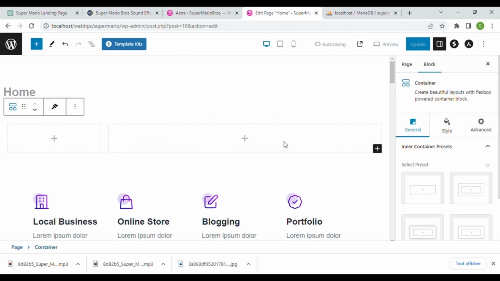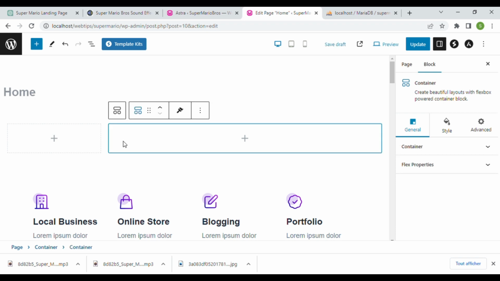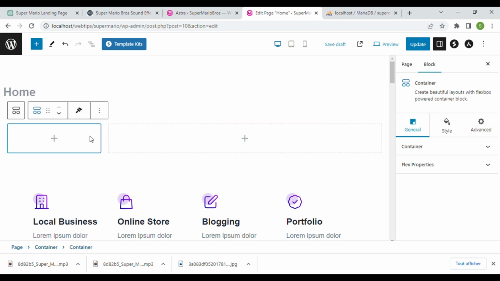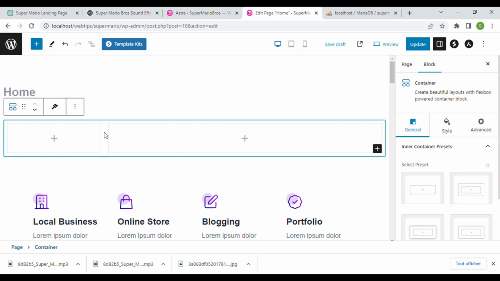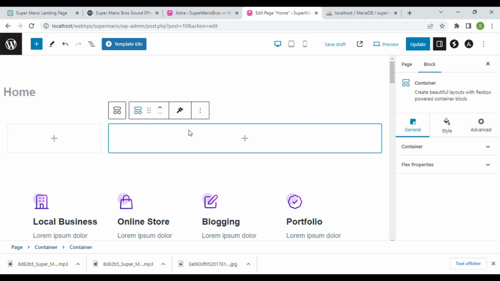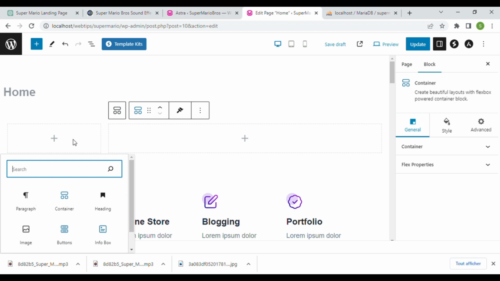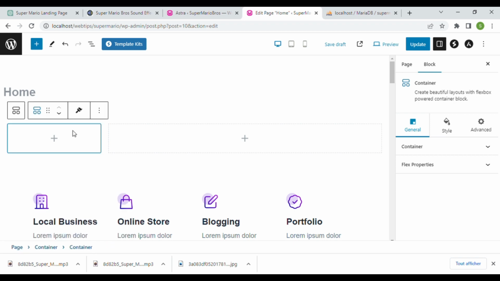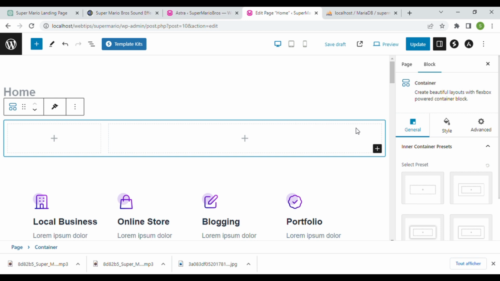So as you can see right here, we have a right side and we have a left side inside our parent container, okay. So here I'm gonna put the Super Mario and Luigi image, and here we're gonna put the title and the text description and some buttons, okay. So before that, we will try to add the background to the parent container before everything, okay. So I'm gonna start by this.